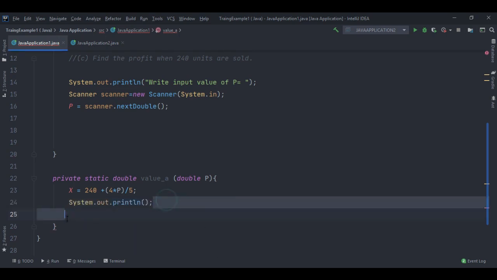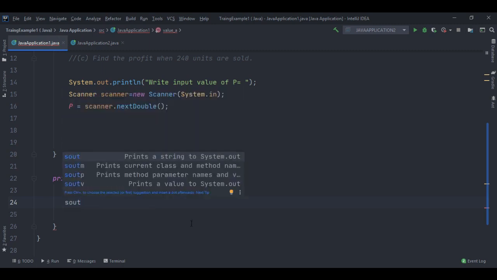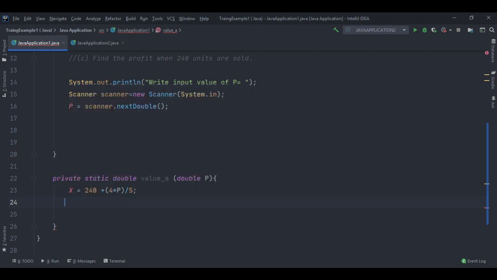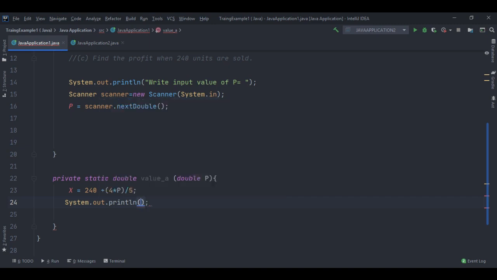When we write the shortcut, write cout and press Ctrl space, or you can type by hand System.out.println. But to save time, I like to use more shortcuts.